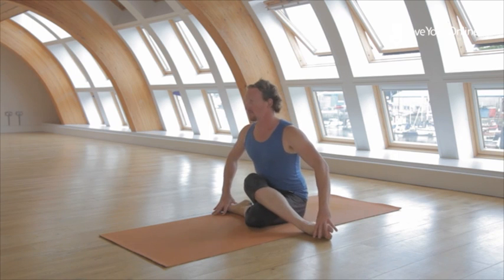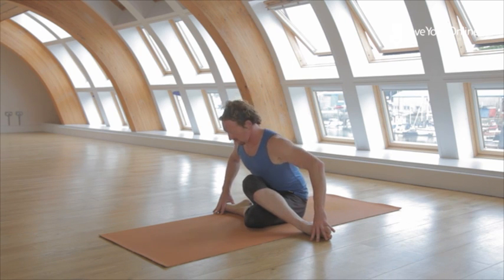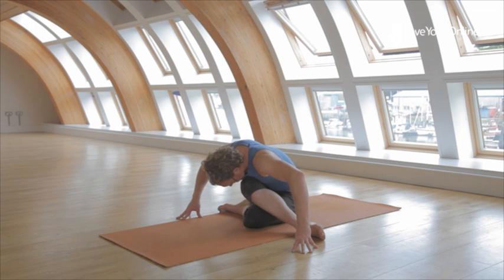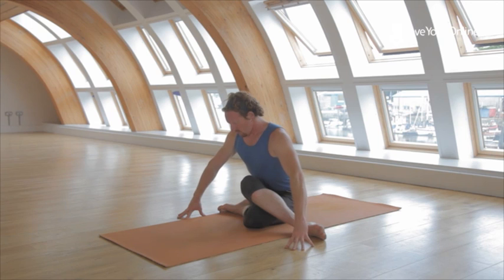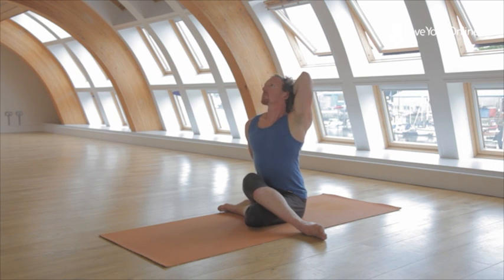Take a moment. Inhale, rise up out of the waistline. And exhale, extend long. Take the fingertips to the earth. And exhale, folding over the top thigh, rooting down through the sitting bones. Take the left arm up towards the sky, palm facing the back. Slide the left hand down the back of the body. Wrap the right arm behind you, interlace your fingers.